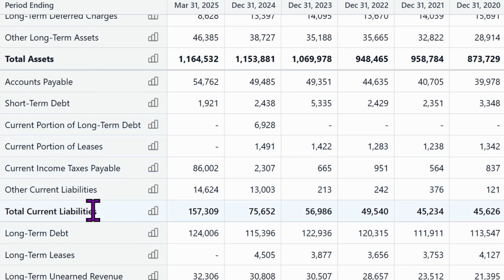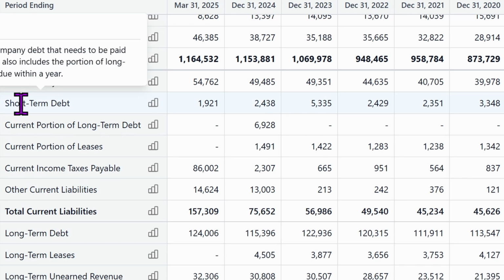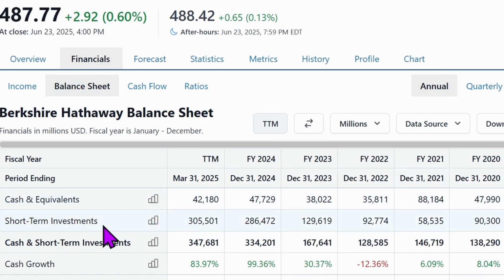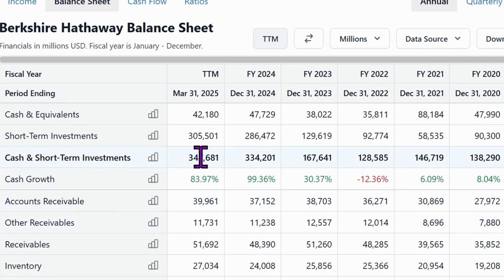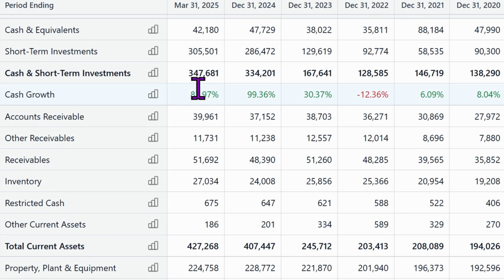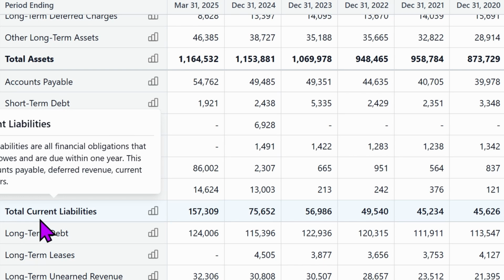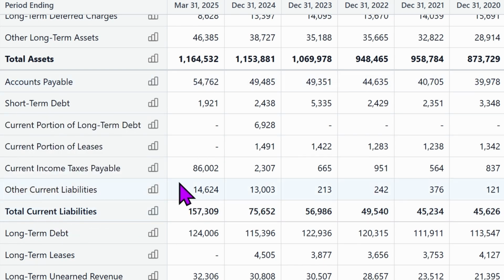So scrolling back down to the total liabilities, the next one is the short-term debt. Now, regardless of the industry or sector, you do not want to see this number be a lot higher than the cash and cash equivalents. Because think about it. If you have like $20 billion of debt that's due in the next 6 to 12 months, but you only have like $3 billion of cash on hand, yeah, you're going to be in a pickle. I'm not a gambling man, but I would argue they're going to be in a really tough situation to climb out of.